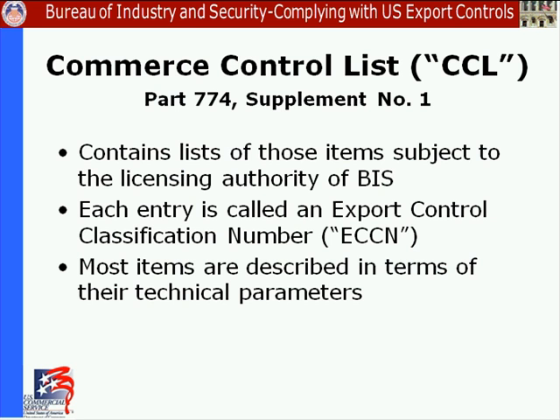before we used to call out specific names of items, not so much the technology, but like a ruby laser or argon laser. And what we found was the technology was progressing so quickly that there are many more items we wanted to control, but by limiting ourselves to the names of those items, it was very restrictive from the control side of things. So we had a major revision where we went to wavelength, power, energy, and that was a more effective control for us, and it was more straightforward for exporters to understand where their products would fall.